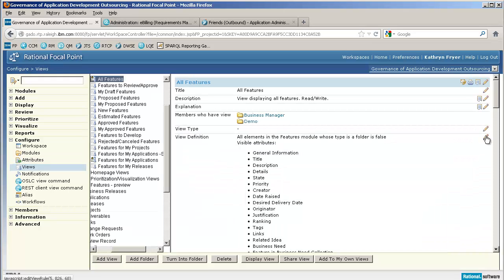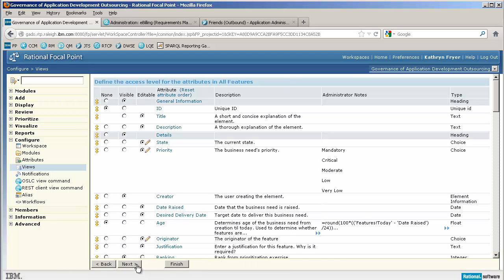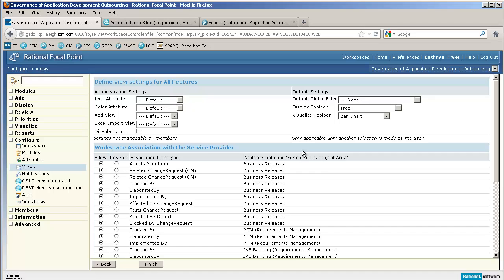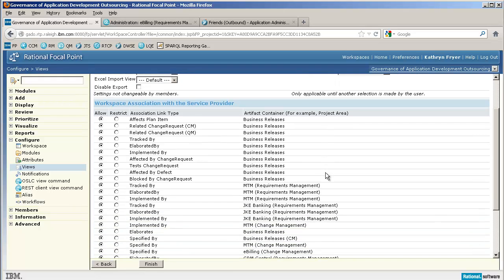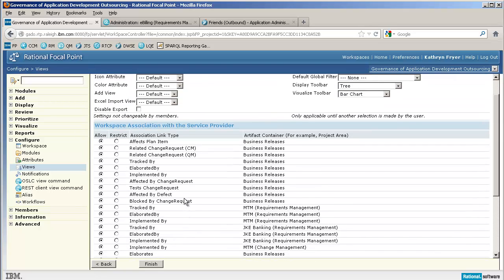So when I look at defining the view, on the third page of the view definition, I can say what to allow or restrict from this view. Now here I haven't actually set anything, but for example, I could say from this particular view, the only kind of link that can be created, we already know that it's only implemented by, but we could say it's only to this particular project area.